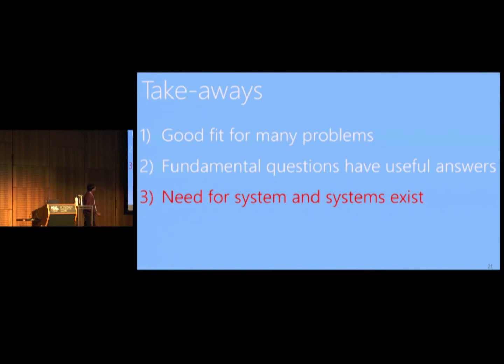So the main takeaway I want you to have from this part of the tutorial is that there is a need to think about systems rather than just an algorithm when we are working on these interactive learning problems. People have thought about this, and systems exist that can be used if you're a practitioner and have an application in mind.